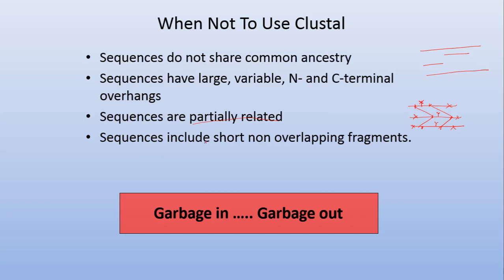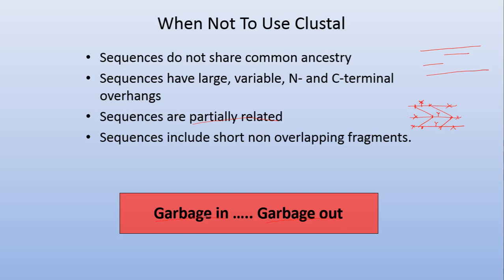If your sequences include short non-overlapping fragments, then these are also not good candidates for aligning using Clustal W. So, simple fact: if you provide garbage in, the program will give you garbage out. The quality of your results depends completely on what kind of input you give to your computer program. It is your responsibility to provide quality data and expect quality output from it.